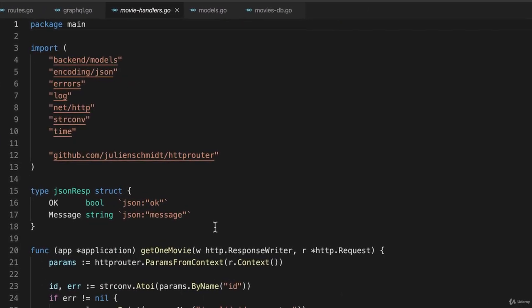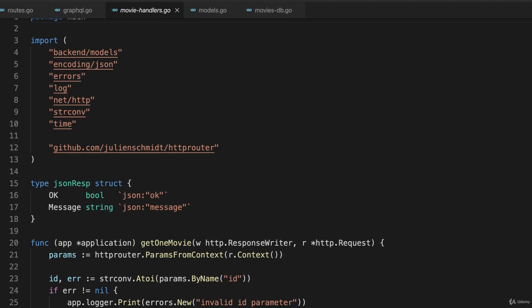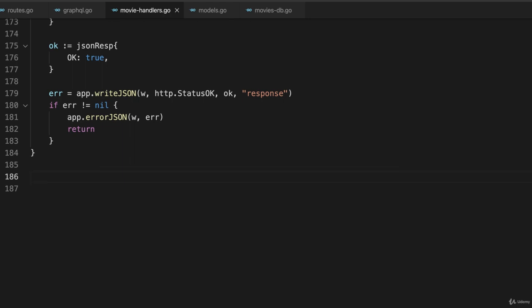Now the last thing we have to worry about here is to go to our movie handlers, and we need some means of getting information about the movie poster. So I'll add a function right at the very bottom of this file, and we're not going to use search movies anymore because we're doing that through GraphQL, so I can delete that stub. And I'll add a function, and I'll call it getPoster. And it doesn't need a receiver, because we're not going to call the database here.